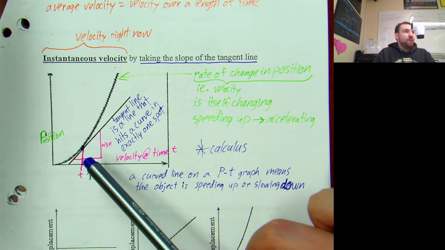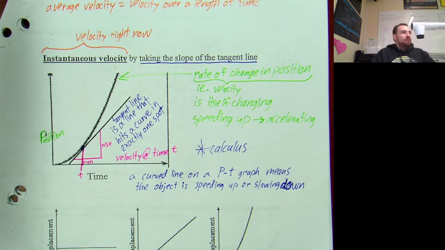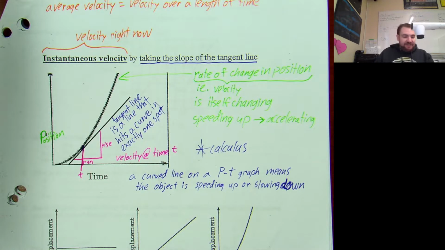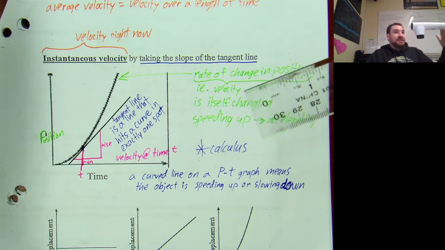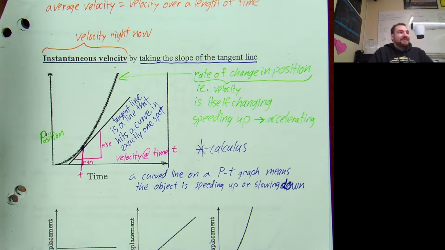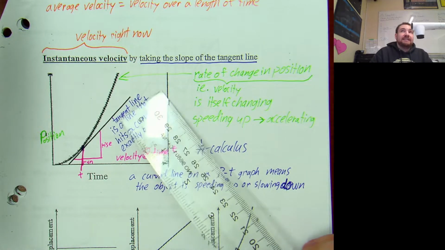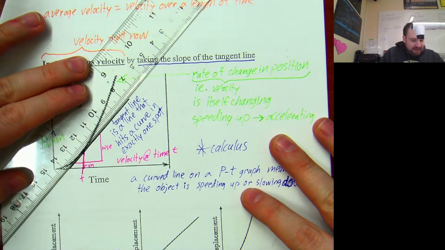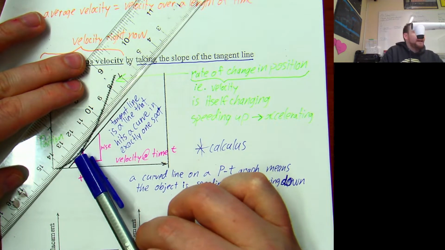In order to find what my velocity is right now, using a graph like this, what we need to do on a curved line is use something called a tangent, which is in the Physics 11 stuff because it used to be in Math 10. We'd look at circle geometry, and we talk about how a tangent line is a line that just touches a curve or a circle in exactly one spot and doesn't cross it twice and doesn't leave you with 2 points. But that's now all gone. So this is where I'm introducing you likely to the idea of having a tangent line for the very first time. So a tangent line is a line that just touches the curve at a single spot.